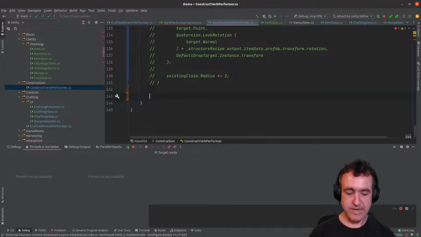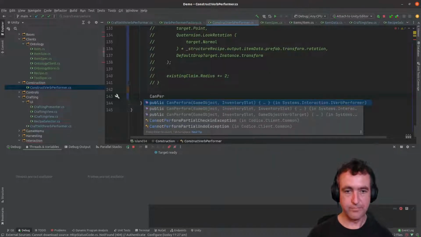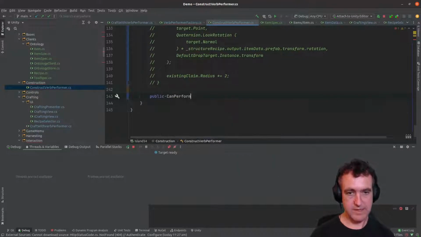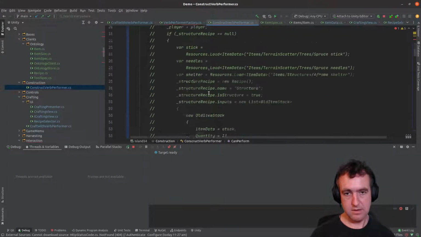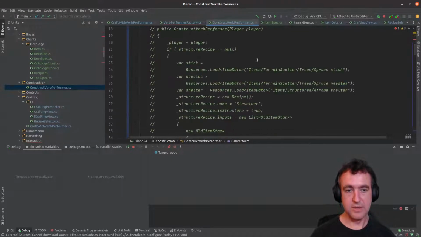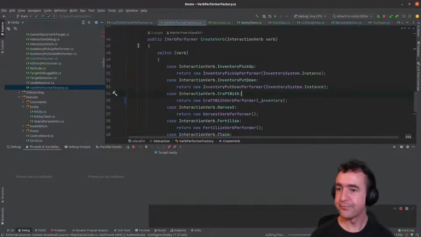There's a minimum set of can perform. I think if I define that, or do I just delete this class? I've got version control. Let's just delete it.